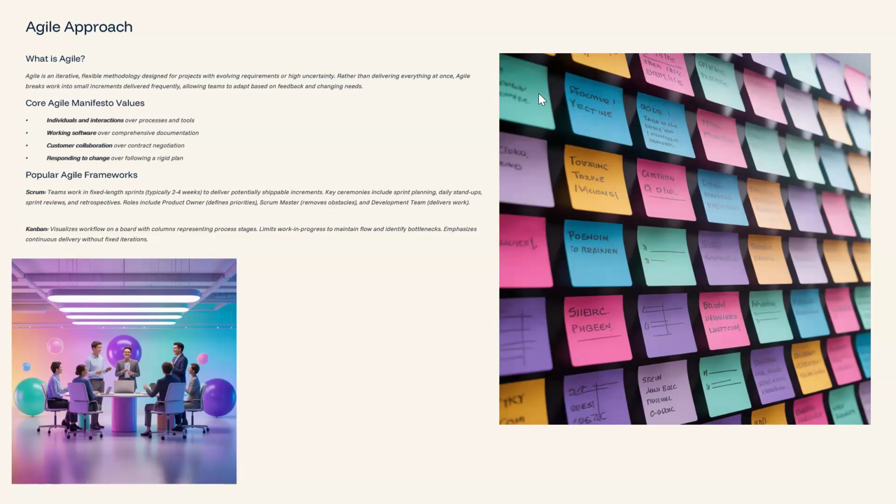You break the whole project into bits, and that allows team members to adapt. If you look at the core agile manifesto values, you look at individuals and interactions over processes and tools.